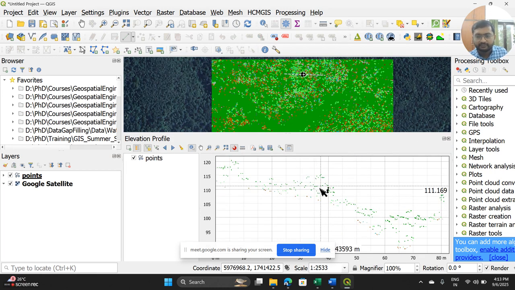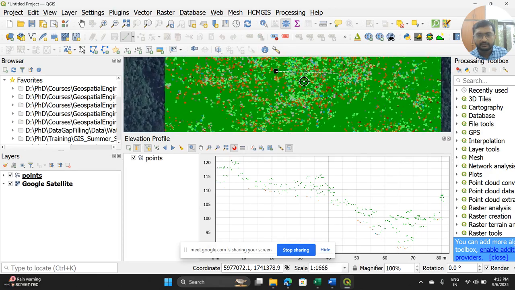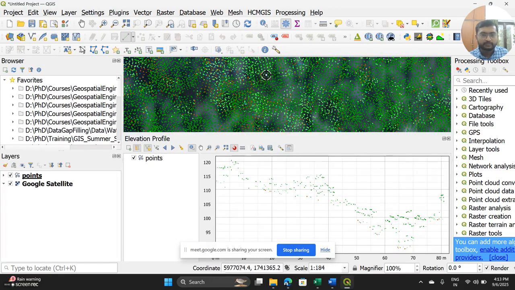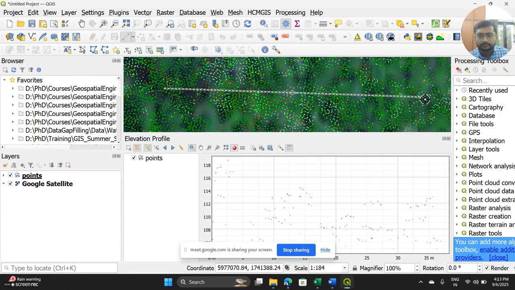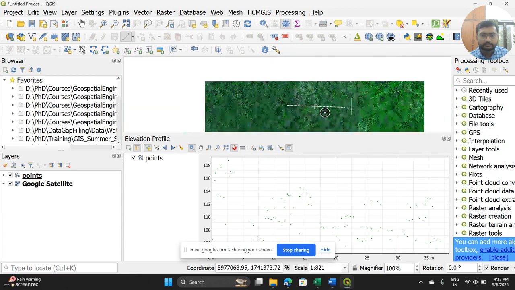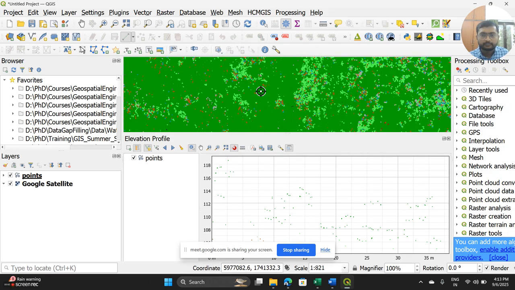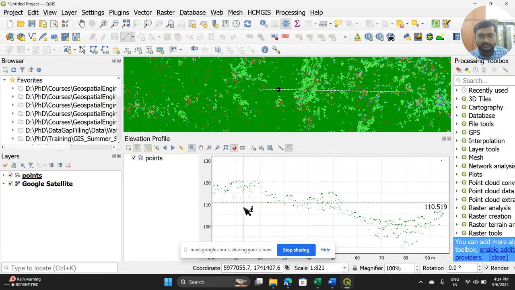Here you can see different points being visible. I will just zoom in so you will see properly. Can you see here the different points which are being laid?